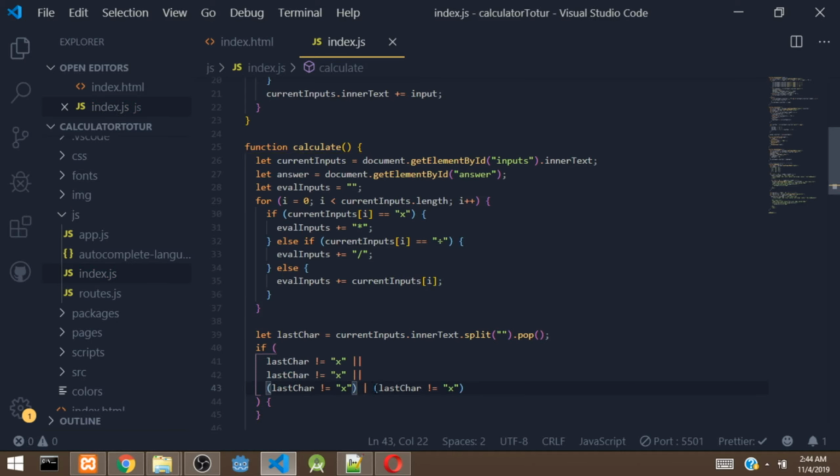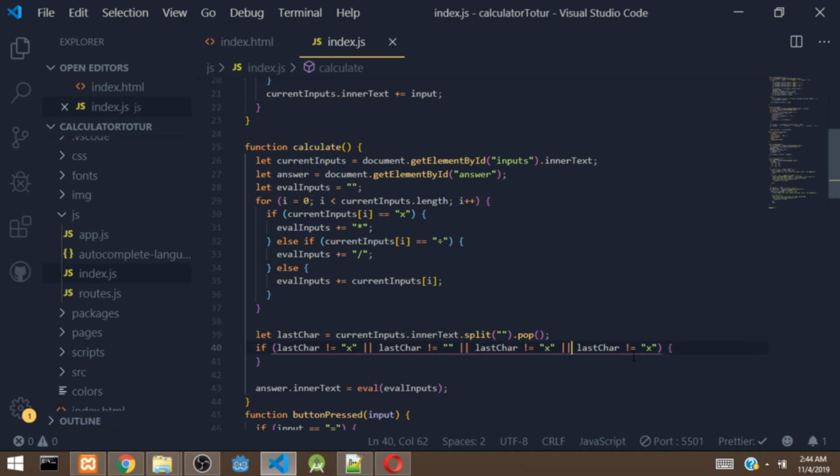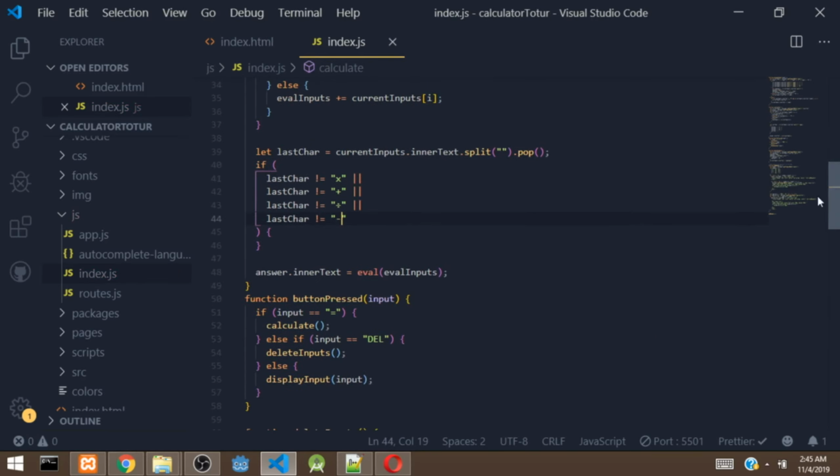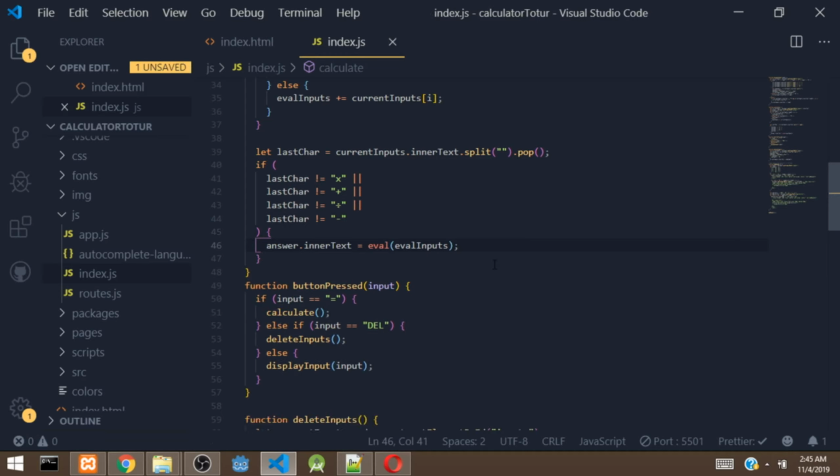Okay, we'll figure that out later. So let's add this. Okay, I've seen it. Now let's change the operators. Let me make this addition, then subtraction. So if it's not equal to any of these operators, we are going to run this.